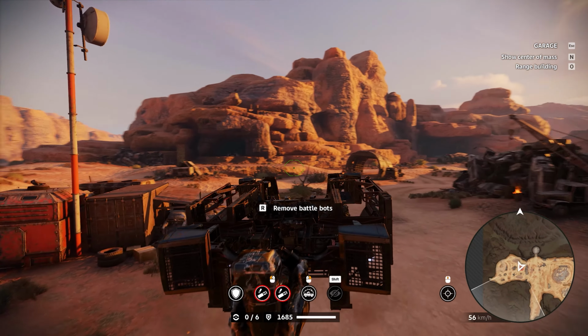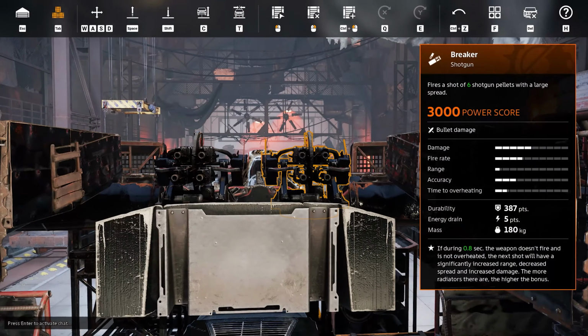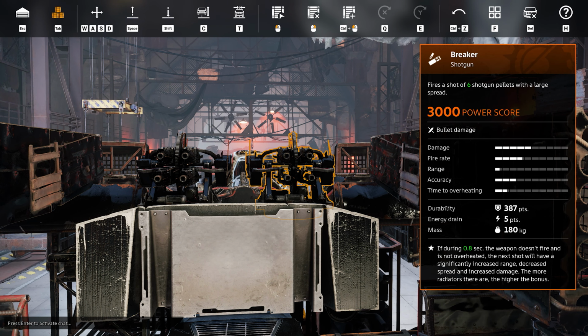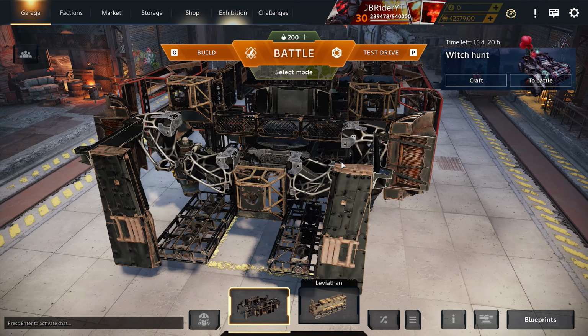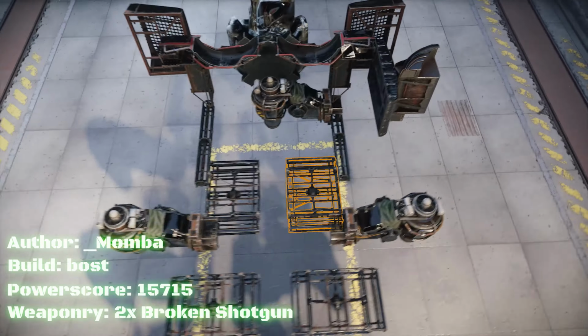And with the new breaker perk, it kind of becomes like a parser. You need to wait 1 second and then it becomes super accurate. Let me just double check what the breaker gets with its new perk. So if during 0.8 seconds the weapon doesn't fire and it's not overheated, the next shot will have significantly increased range and decreased spread. The more raiders there are, the higher the bonus. This is such a strong perk. It changed from the test server, I believe. It gets range, damage, and less spread. That is, it gets three perks if you wait a little bit. That makes absolutely no sense. But yeah, breakers have become a little bit strong now, and they're making a comeback.